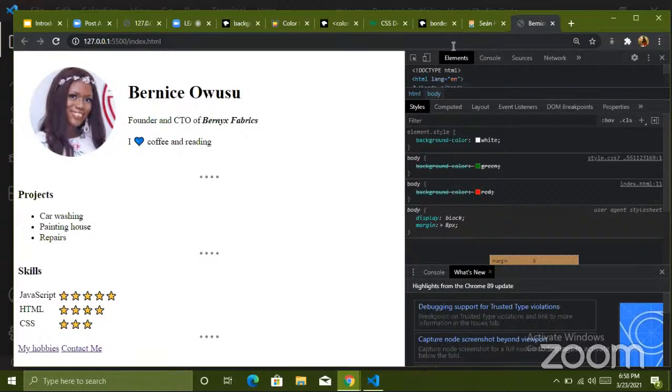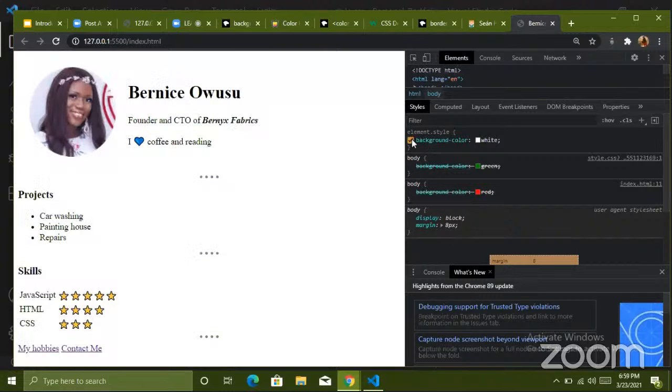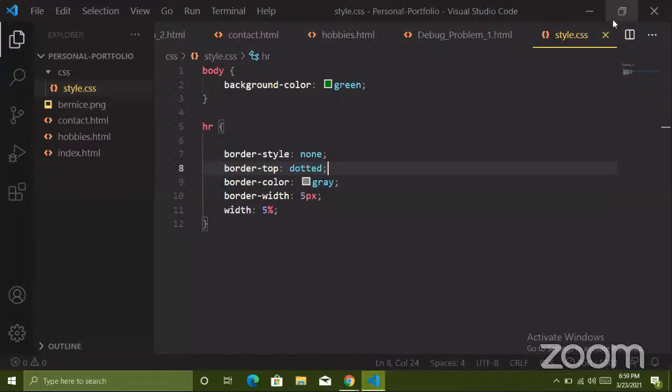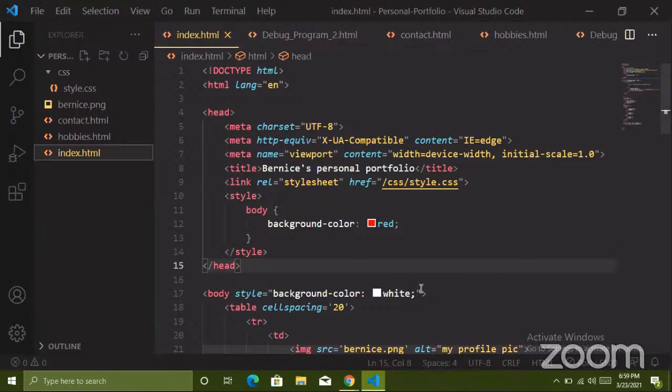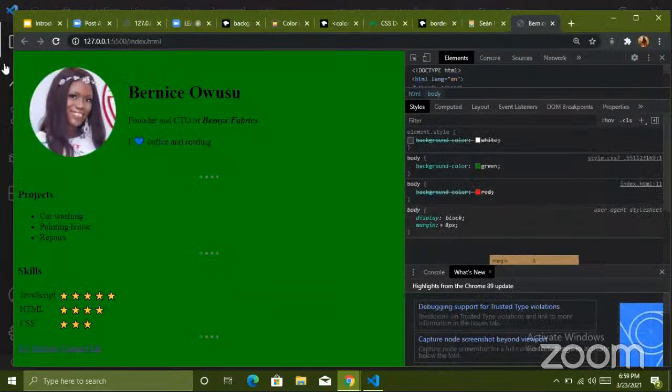So with Chrome, we can actually debug our code here. So let's say I uncheck this first one. So doing this means like canceling this background to white. That's what it means. But anytime I refresh the page, it will go back to normal.